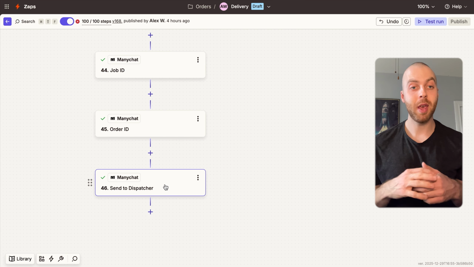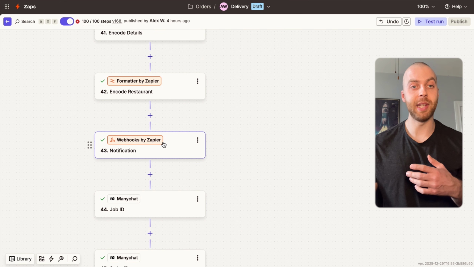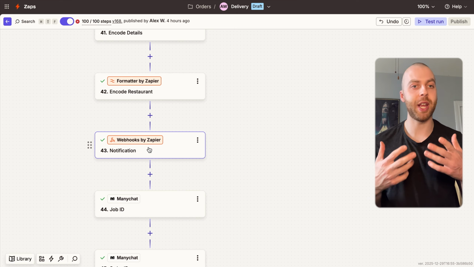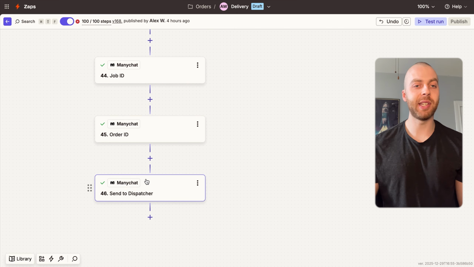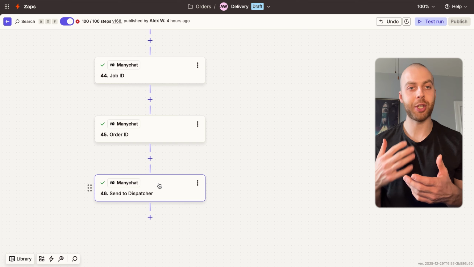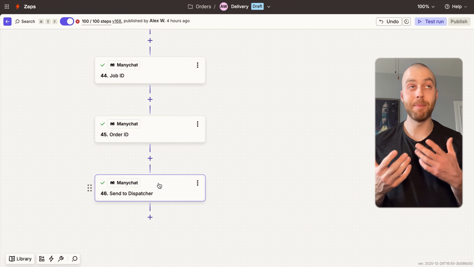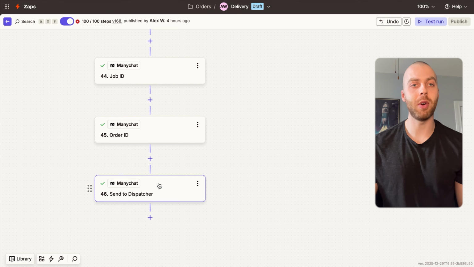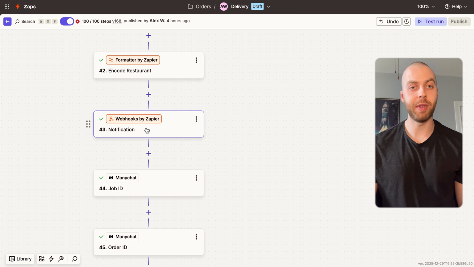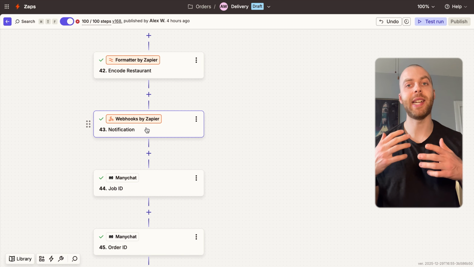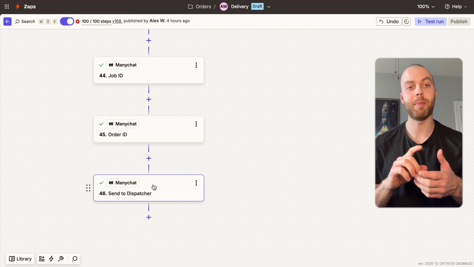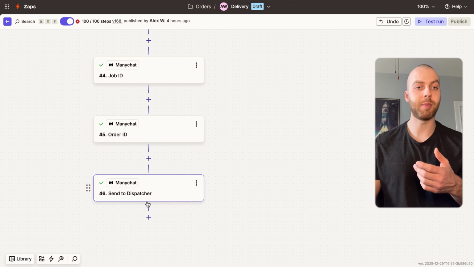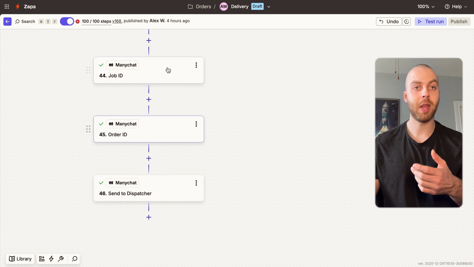Also, it'll send a notification in our admin group. And then this is a notification directly through a chatbot where in most of these scenarios, I would call the restaurant based off of this notification. And then if they didn't receive the order, I can attempt to send it again by pressing a button that is provided via this chatbot, which is created in ManyChat.